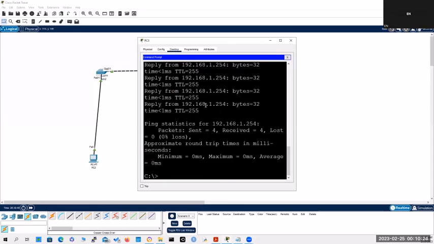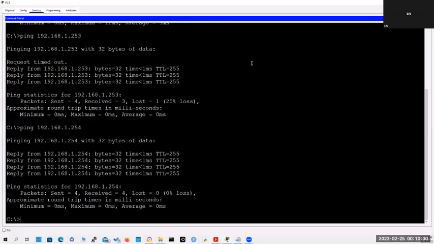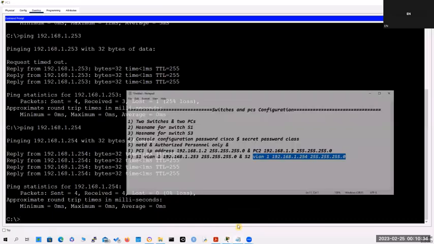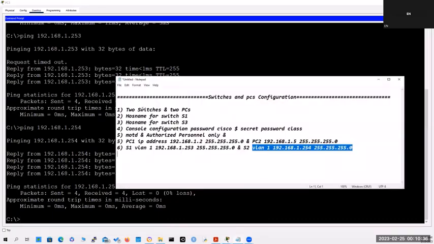So our tutorial has come to an end. As you can see, we have configured, as a recap, 2 switches and 2 PCs. And then we set the host name of each of the switches.